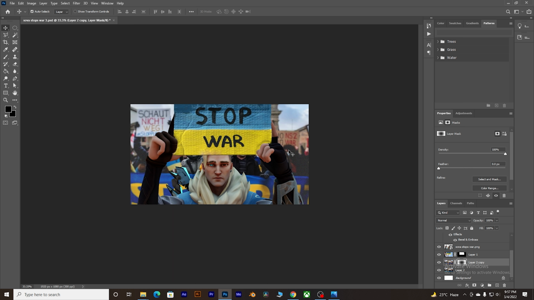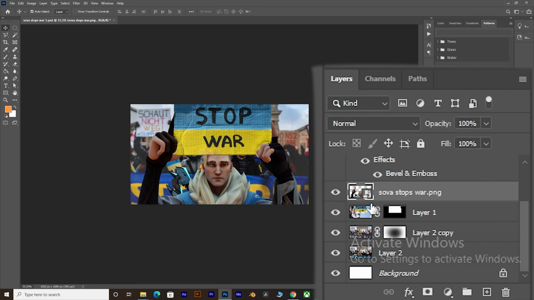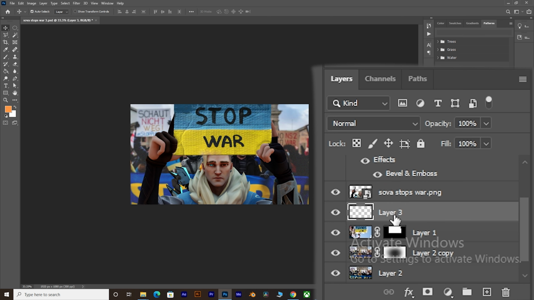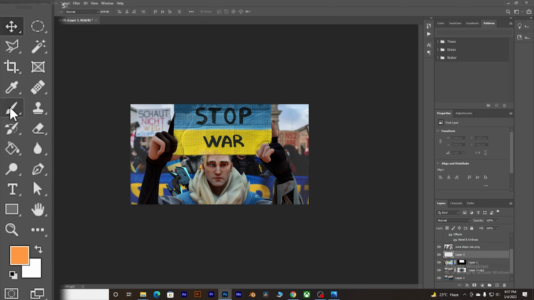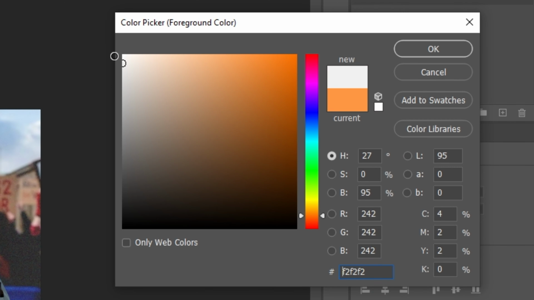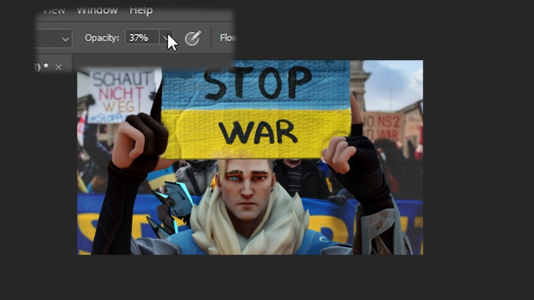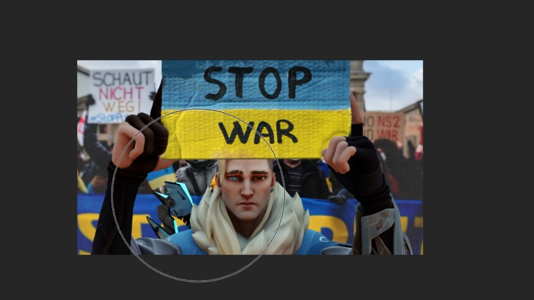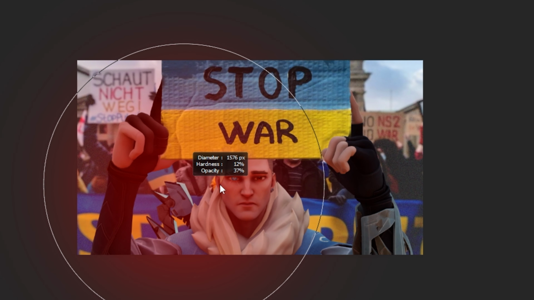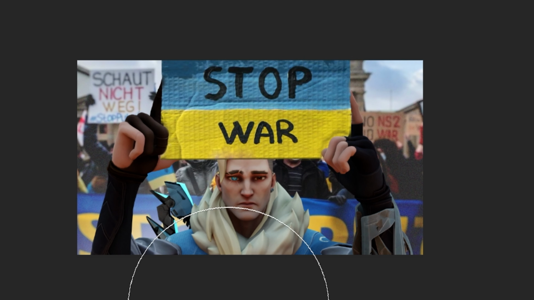Now, as it's a Valorant thumbnail after all, I have to add artificial lighting to this thing. So select the banner layer and add a new layer on top of it, and make sure that layer is under that layer. Now we're going to select our favorite tool, the brush, select the white color with this amount of opacity, and slowly add strokes behind Sova like this.